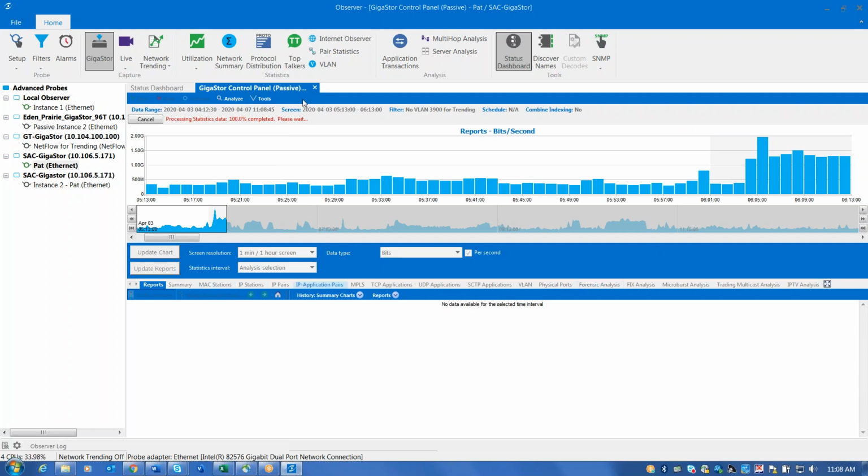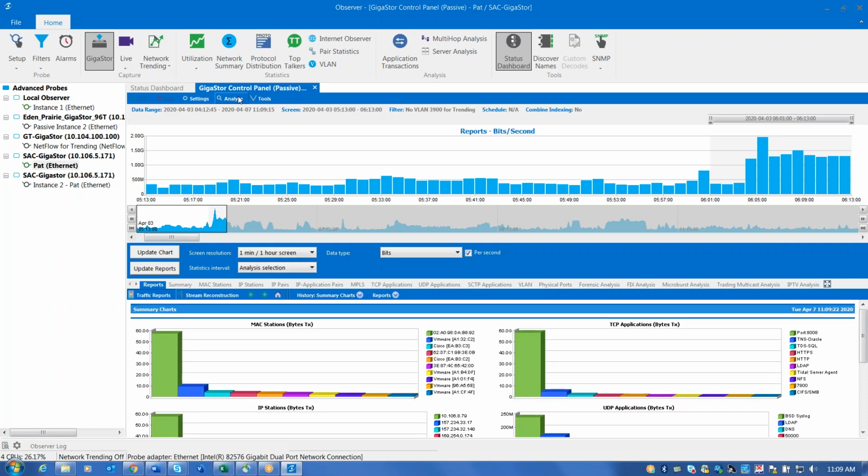This Gigastore control panel is the way that you get access to all the different information from the sliders, since the Gigastores are collecting data all the time. And the Analyze button is what you use to do packet extraction and analysis, like the in-depth analysis that you can do.